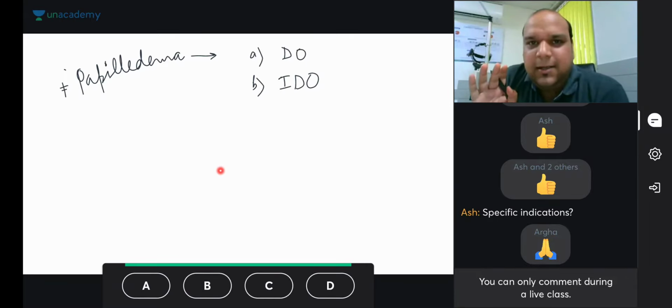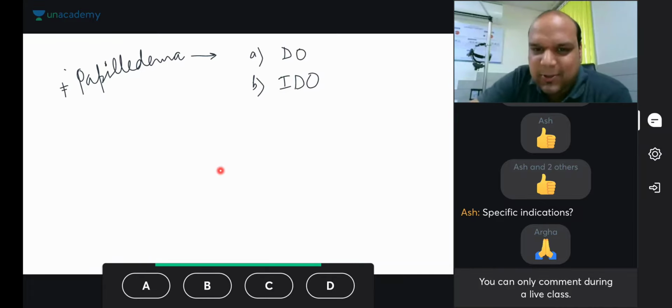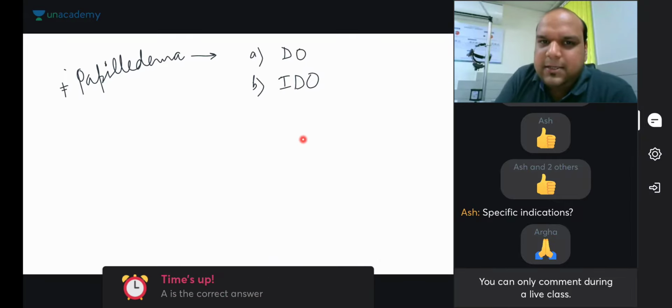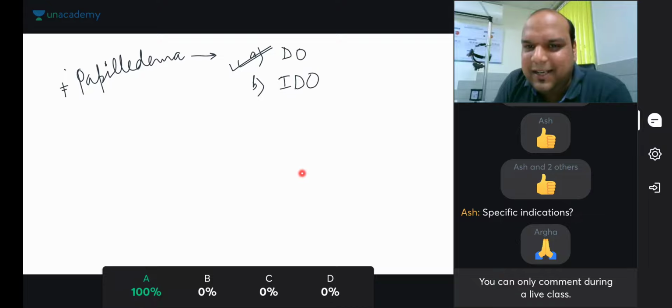Papilledema. If you have seen my neuro-ophthalmology lectures, you know papilledema means edema of the optic disc. Almost all of you have answered it correctly. I have not got any wrong answer. I'm so happy nobody's answering it wrong. Mitul, Meet, Argash, Sarat, Ash, Shubhajit, Doshi, Swati, Mayank, Saurabh, Ishwar, and Ajay, very good, guys. All of you have answered correctly. The answer is direct ophthalmoscopy.